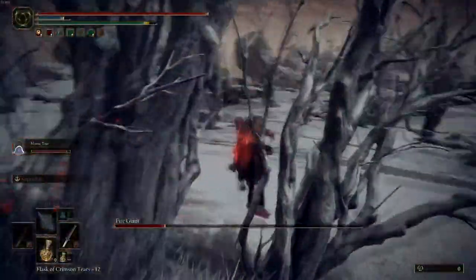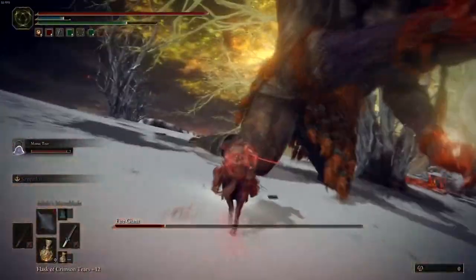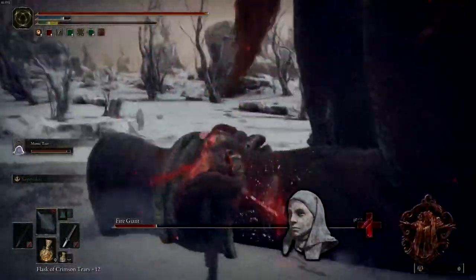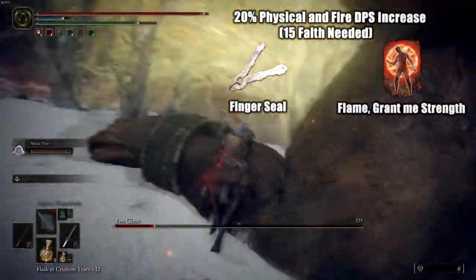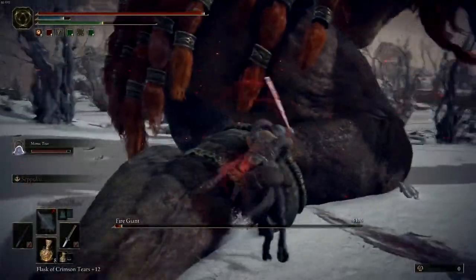Using both of these weapons enables you to dual-wield katanas, providing an extremely useful dual-wield attack that can stack blood much quicker than a single slice. This attack also stacks with items and an Ash of War later on that completes the build. Alternatively, you can grab a Finger Seal and the Flame Grant Me Strength incantation, which grants you an additional 20% physical attack power that lasts 30 seconds.